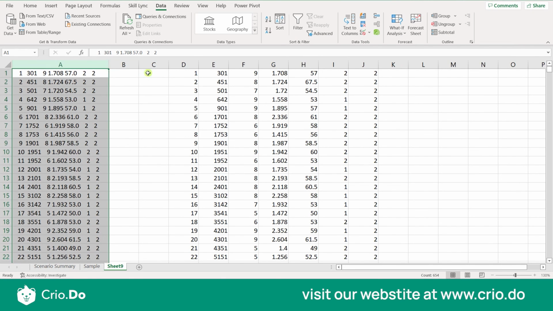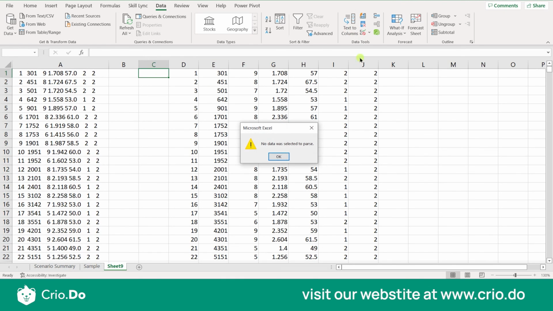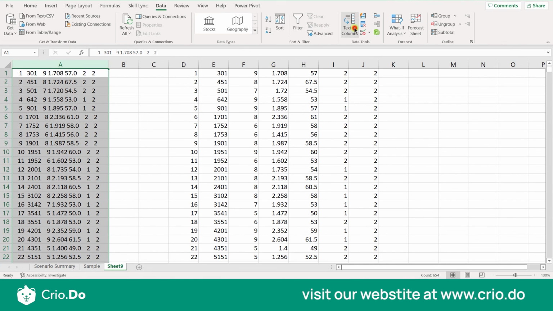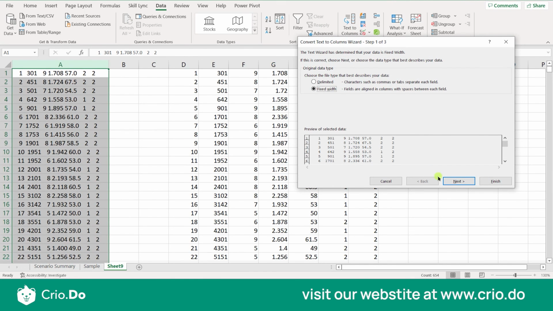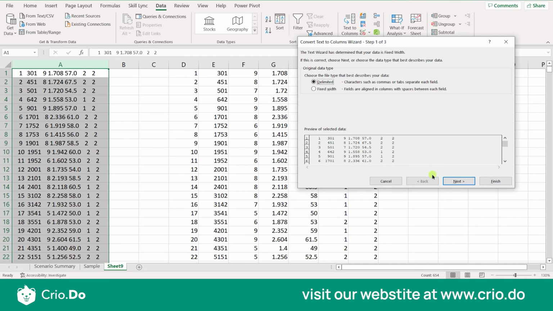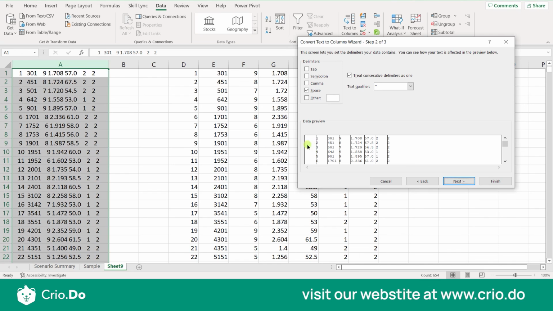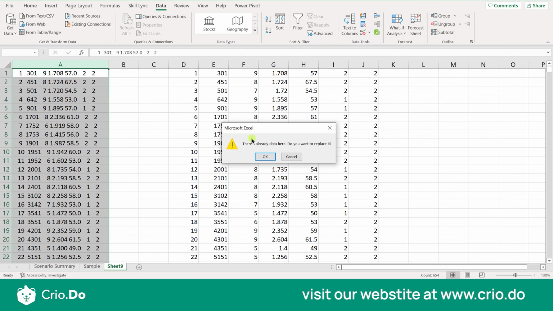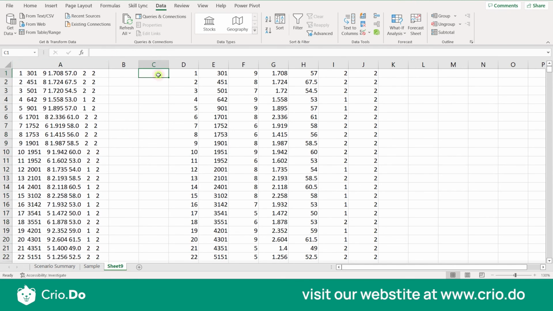So I have chosen C here, but C is blank now. Why is C blank? Let's see it again. Let me select the data here again, text to columns. I'll go with fixed width, where with delimited we need to choose. I'll click on next. In the space option, you can see that the space has been identified before the 1 2 3 4 5 6 7, it is having a space here. That is why for that space it has made one more column. That is why we started with C and we have a blank here.